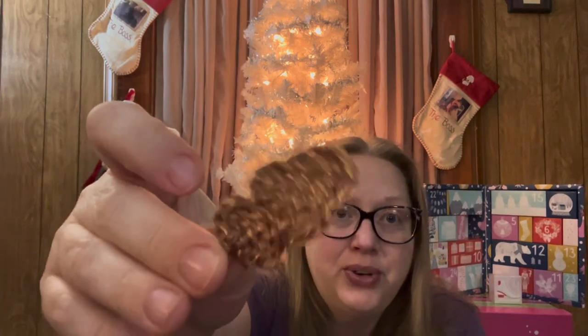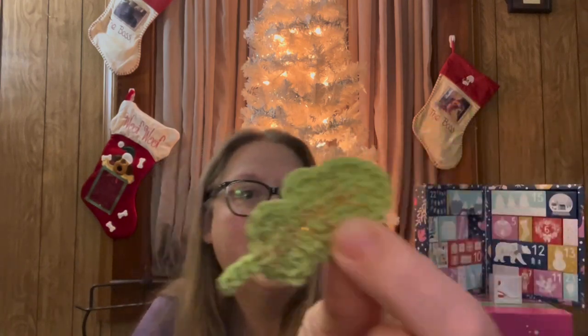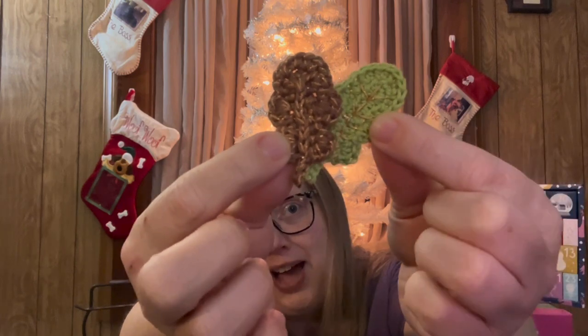Amigurumi Adventures has an advent every year, and I think the 2023 one is already up — every day you get the pattern, which is how mine was when Joyce gifted it to me. Day number four, we have some oak leaves. I did not like making these little leaves! I made a brown one and held some shimmery cotton thread with it, and then made a green one and used that same cotton thread to put some veins and decorations on it. So I made a dead and an alive leaf — that'll go with the rest of my little woodland stuff.